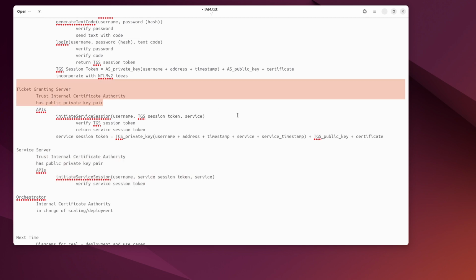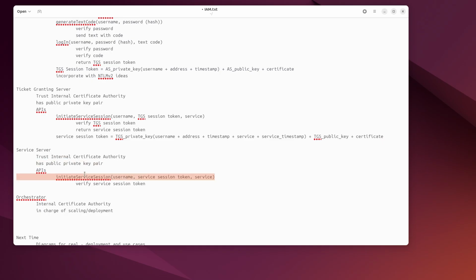I don't think we need this ticket granting server. At least right now, I don't see the benefit. I think each service should be in charge of its own authorization. It seems weird to globalize authorization like that.